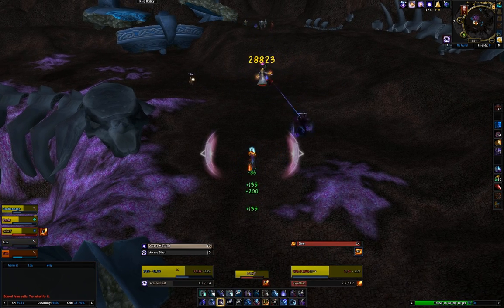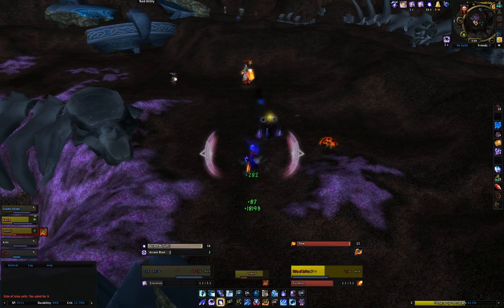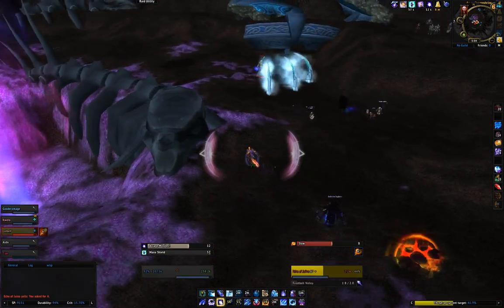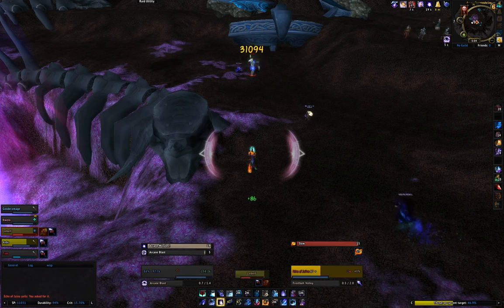She will basically send frostbolts out to everyone and slow you. It's kind of annoying, but live with it, I guess. Fourth ability is called Frostblades, and she will basically spawn 3 blades in front of her, like you can just see on the screen there.